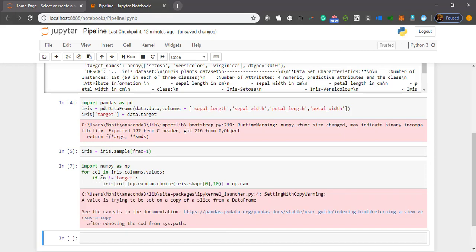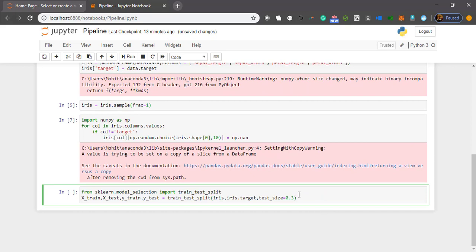So we have inserted missing values on our own. Obviously the next step would be to divide our data into test and train. For that we are going to use SKLearn's train_test_split function. Here I am using 30% of the data as test and the remaining 70% as training.